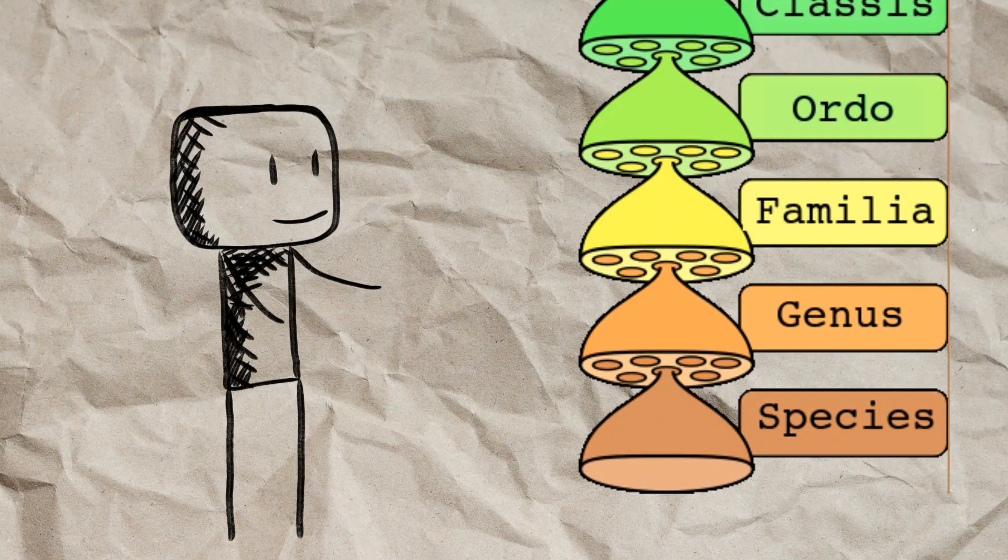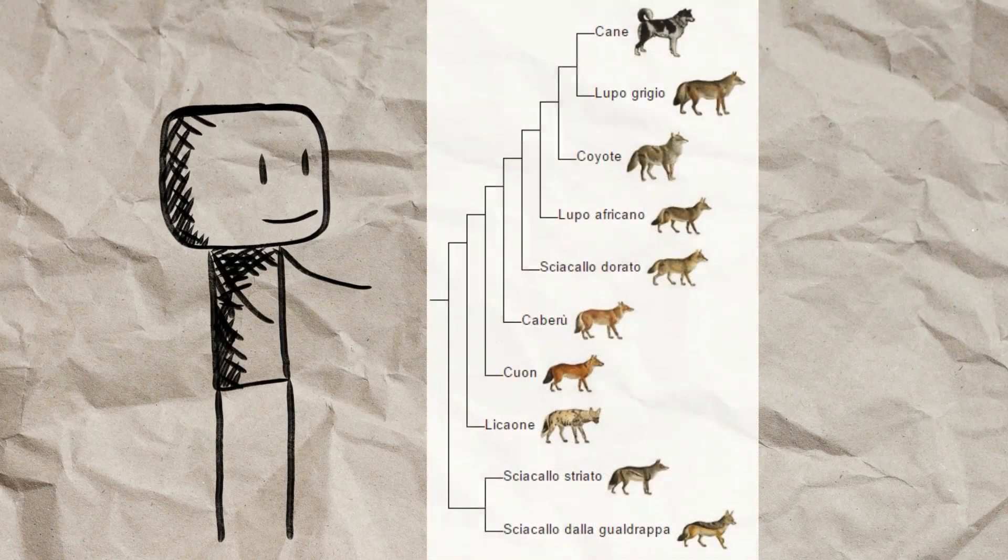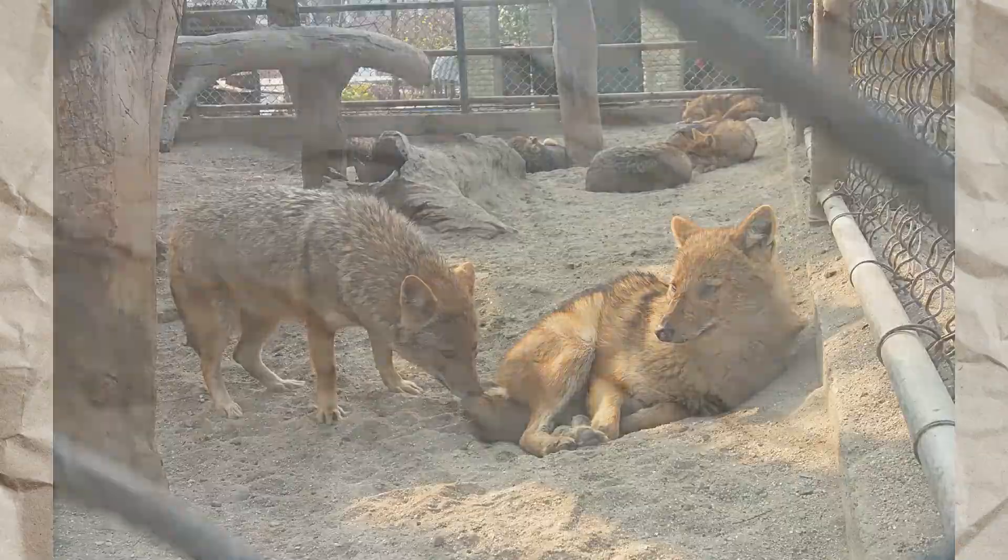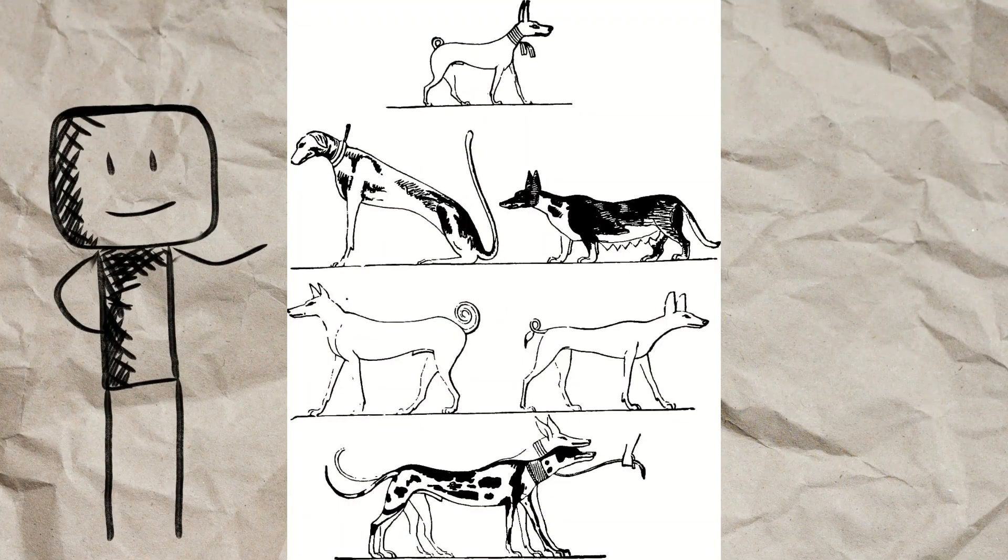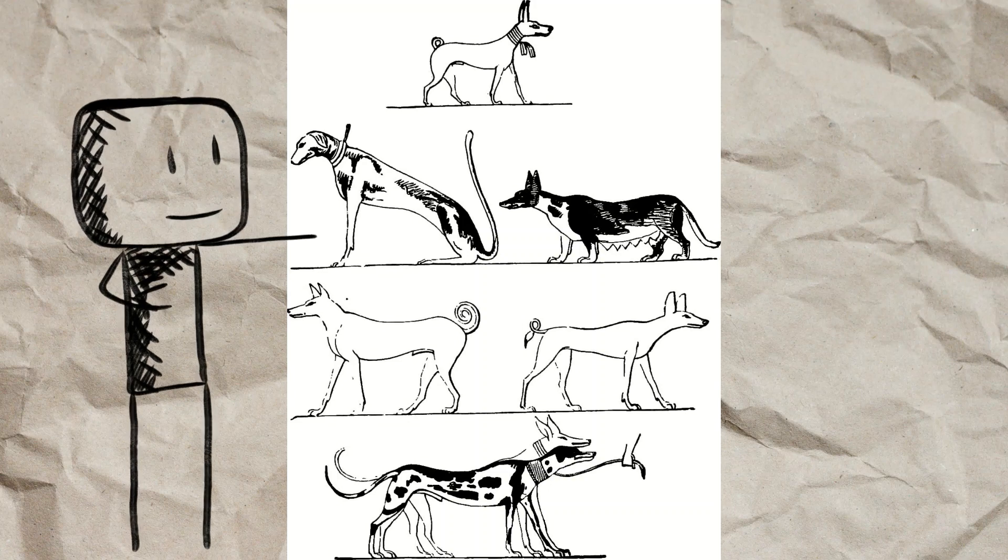Genera being the categorization that comes above species on the taxonomical ranking. So, for example, Canis is the genera that encompasses wolves, jackals, coyotes, and domesticated dogs, of which domesticated dogs are one species, although they look so different—but that's for another time.